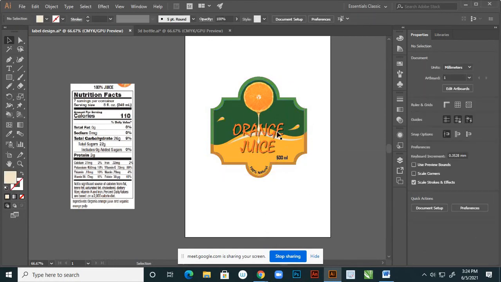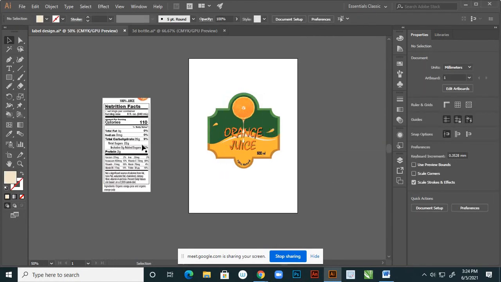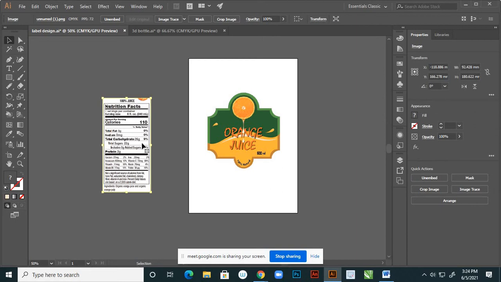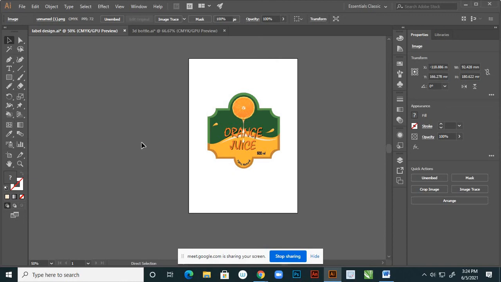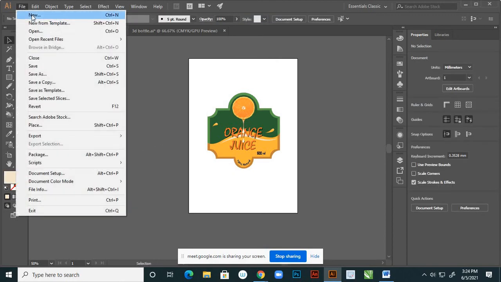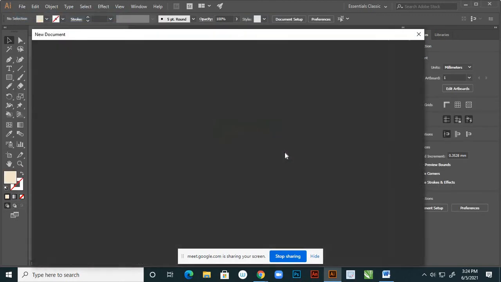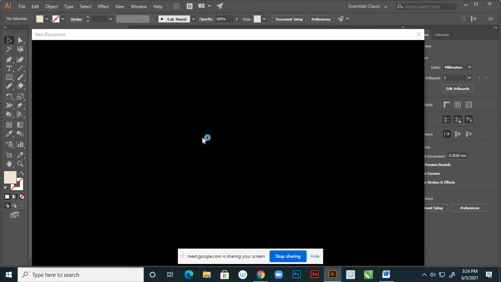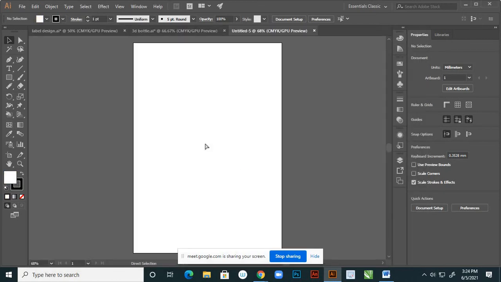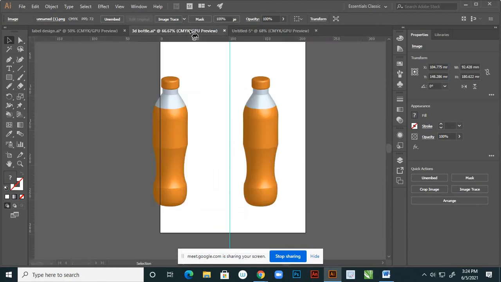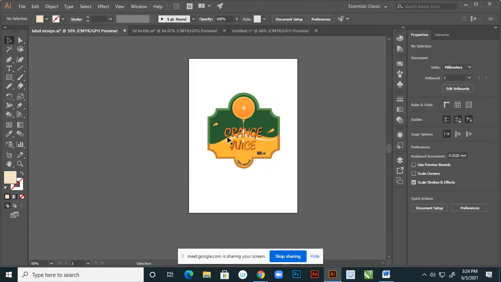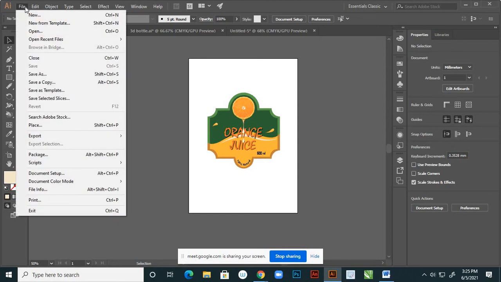So what I'm doing, I'm saving it. Suppose this one, Control X, so I'm placing it in a new file, Control V, right? Now this one I want to save, particularly as a JPEG.